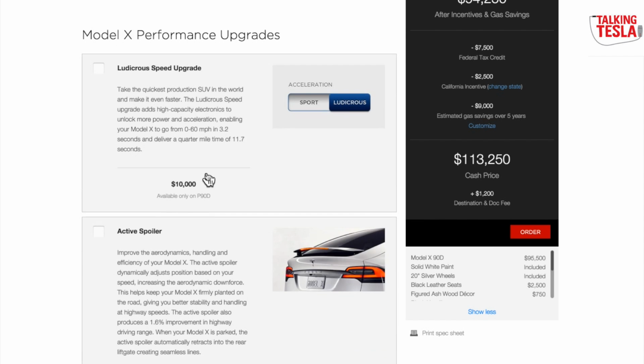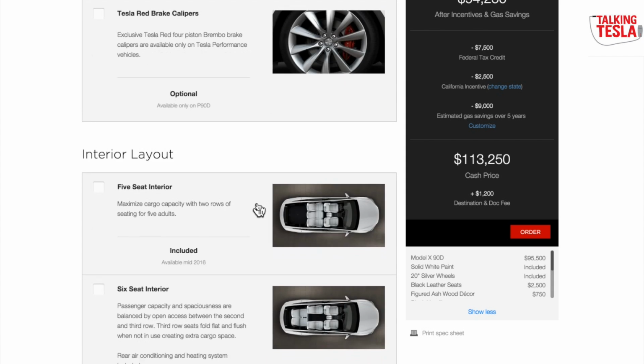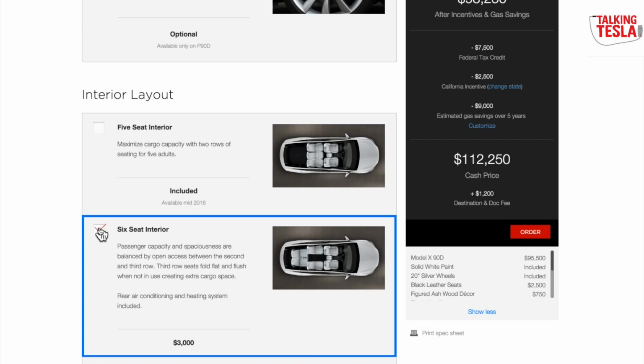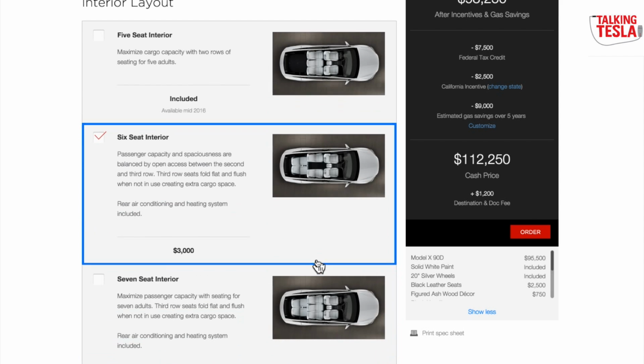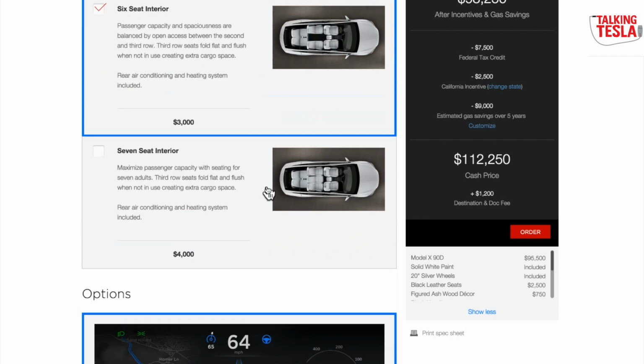The things that I don't need: ludicrous speed, a spoiler, and red calipers. I'm going to go with the 6-seat interior. I like the idea that I can fold these rear seats down, and if I have something long to put in the car, I can put it up between the seats pretty easily. So I like that idea. Of course, I do also like the idea of a 7-seater. You can chuck lots of friends and family in there. But I think this is the nicest option for me.